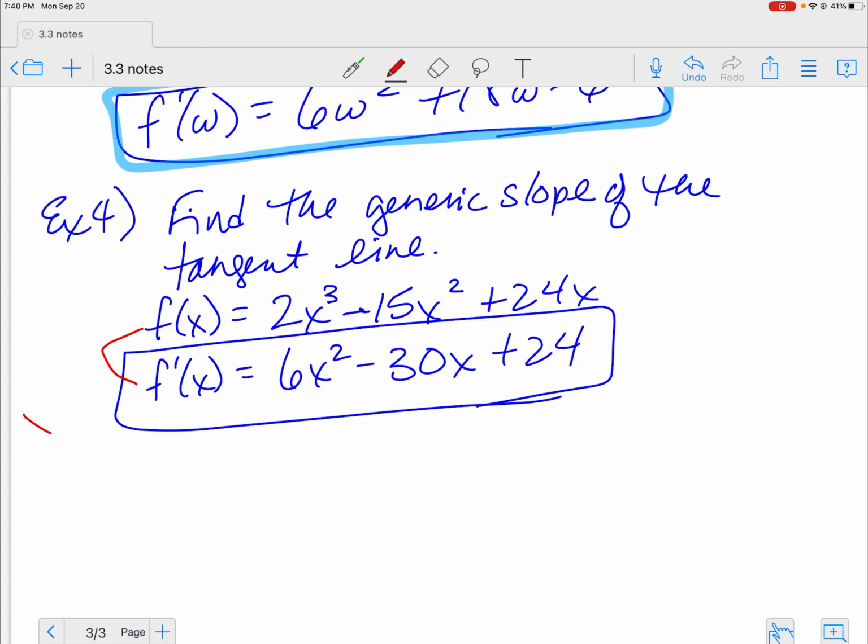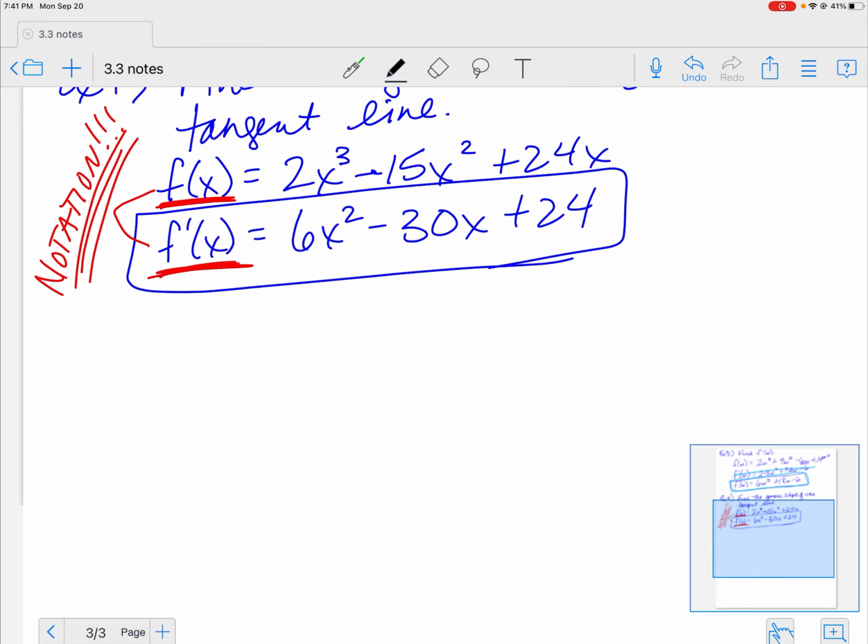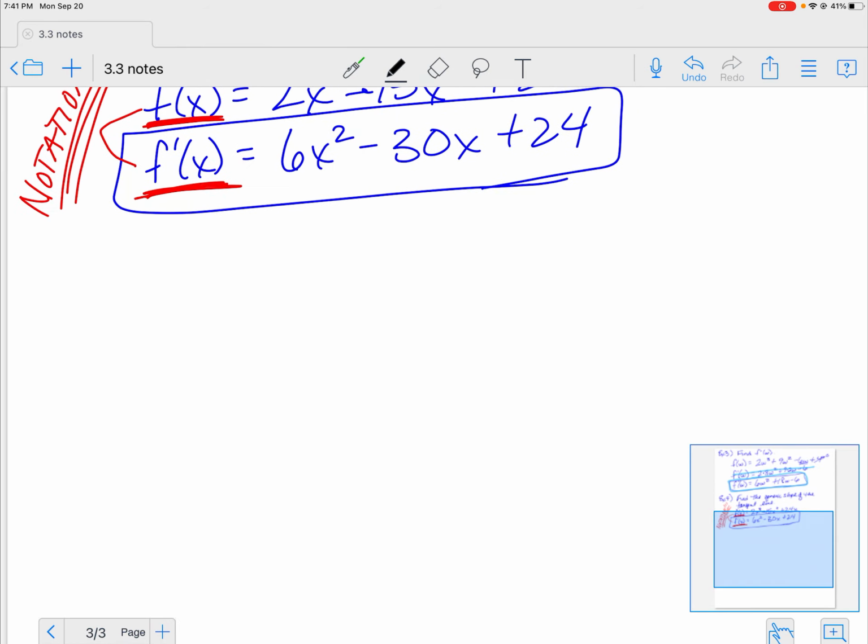Here's something I want to point out to you that's a huge deal. You have to show notation. This is a function. It is denoted by f of x. This is a derivative. You have to put that prime up there. You can't just write equals and then write the answer. I'm not going to accept that. You have to show your notation. You have to. All right? If you don't, I'm going to take points off. So keep that in mind. I'm going to change my colors up. All right? Now, here, I've got my derivative.